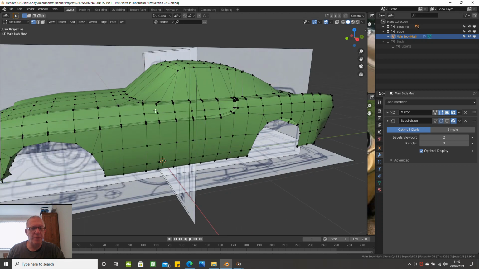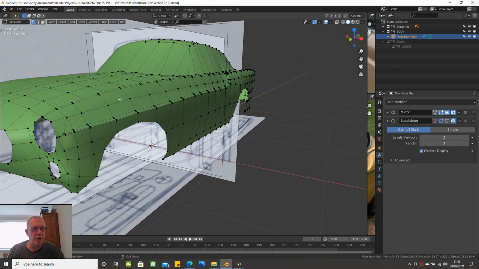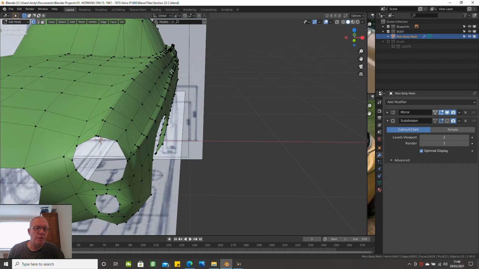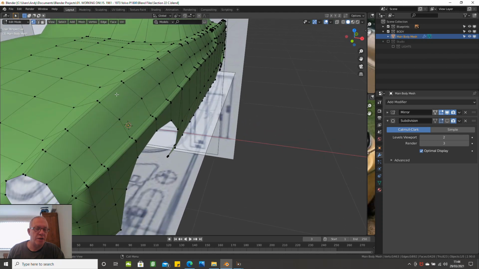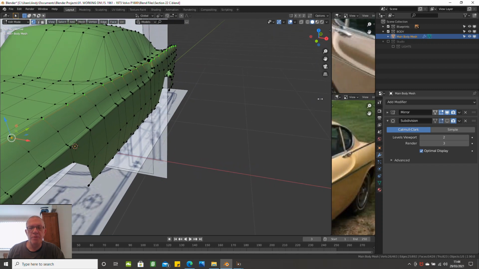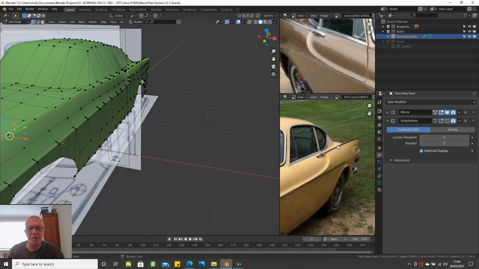So we'll start at the front and work through. I think what I want to do first is to highlight this line here. So press Alt and highlight this line. Now on the car, the reason I put that line in is to capture this detail, the chrome strip, but it finishes at the door, before the door handle, so it finishes about there.